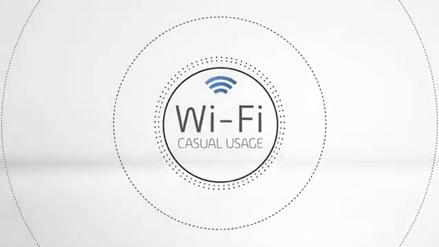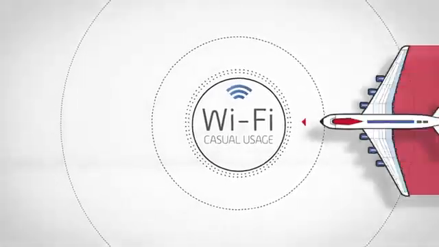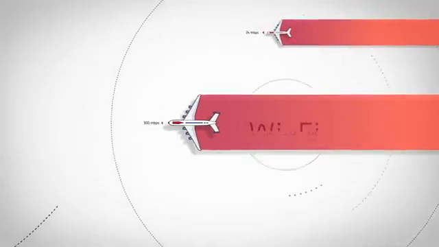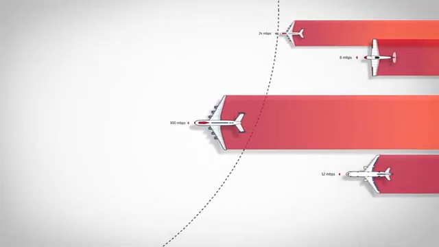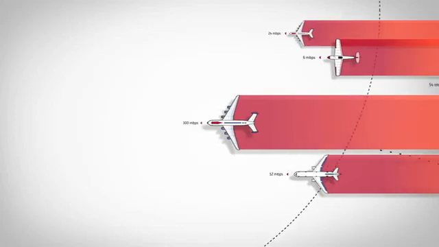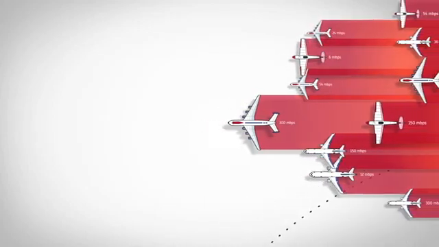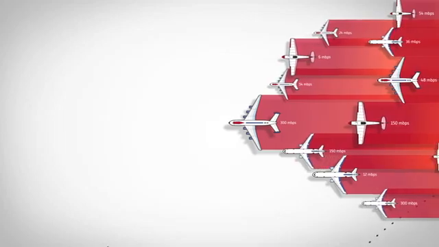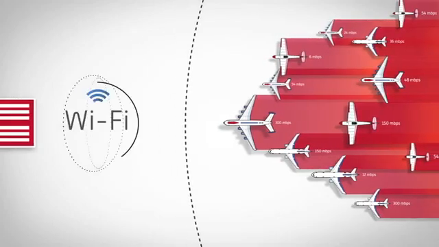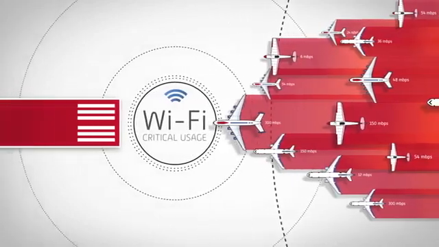Imagine your office was like the sky outside, and each Wi-Fi device was an airplane. Years ago, you'd only see a few planes, and they could easily manage takeoffs, landings, and flight paths on their own. Now imagine that sky full of today's commercial airliners, business jets, and prop planes, all flying at different speeds and all choosing when and where to land on their own, without any help from the ground.